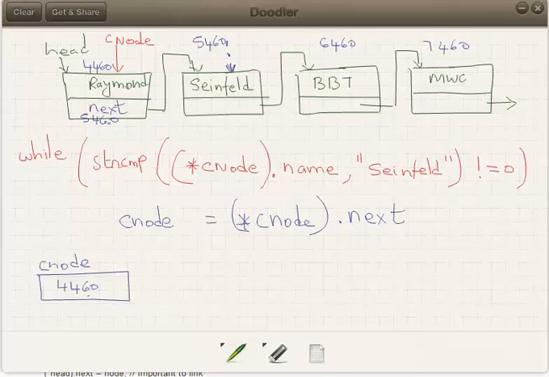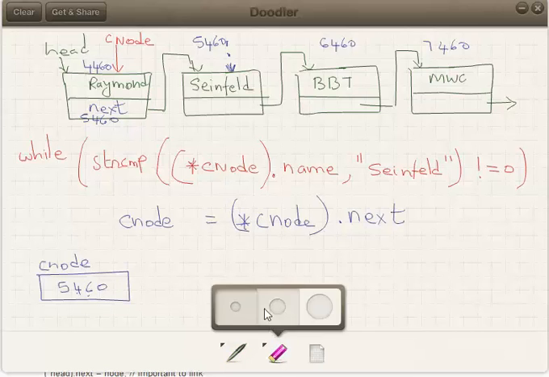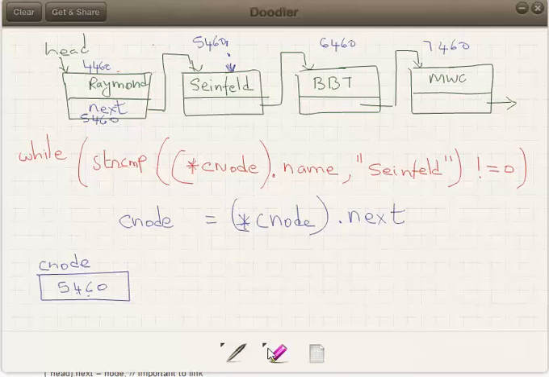So you take 5460, put it in C node. So now C node would jump from here back here, right? Yeah. So we got that.